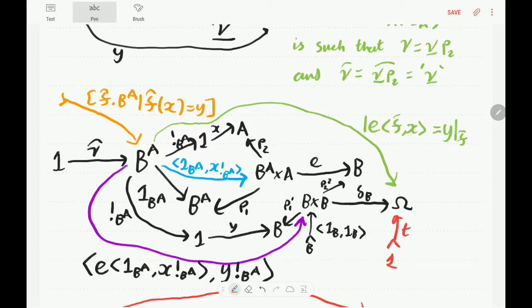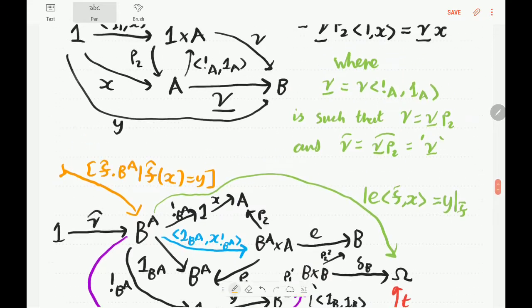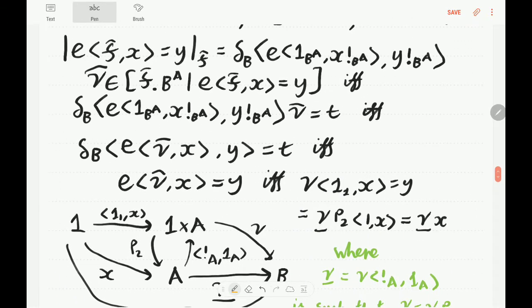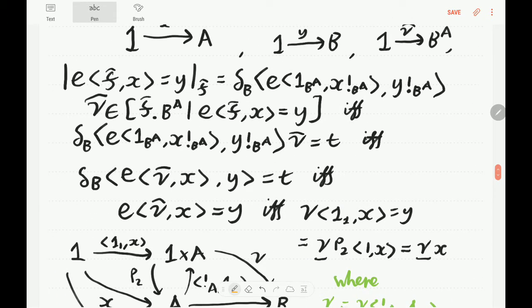So we have v bar is in this extension if and only if v bar after this arrow gives true. And what we can do is take this v bar inside the bracket.